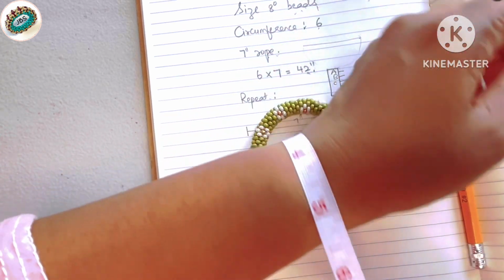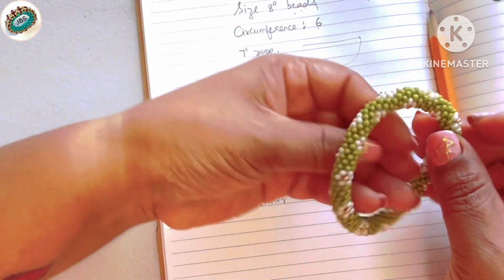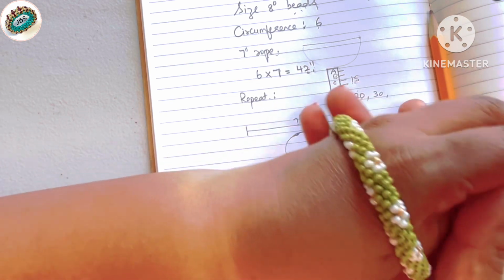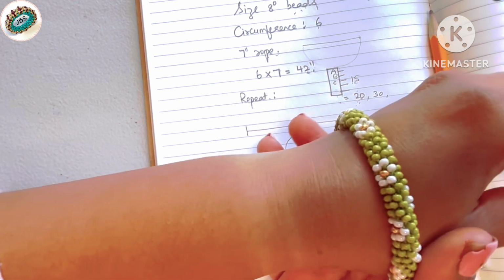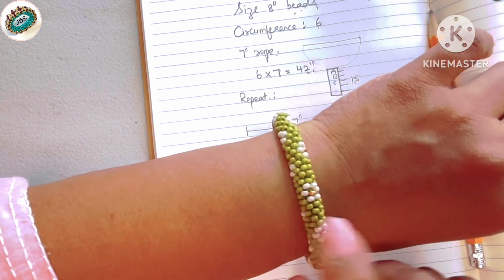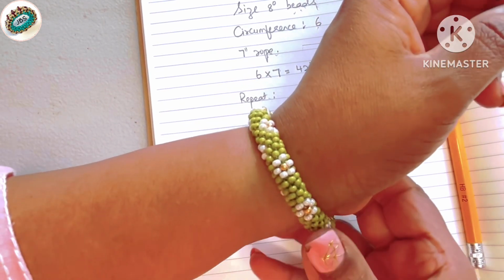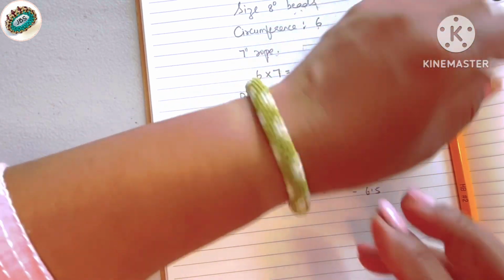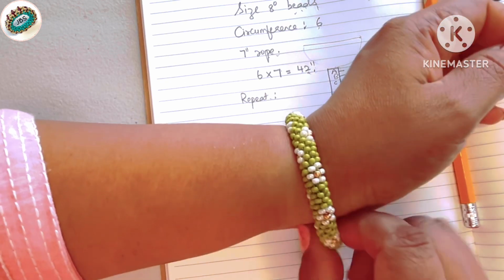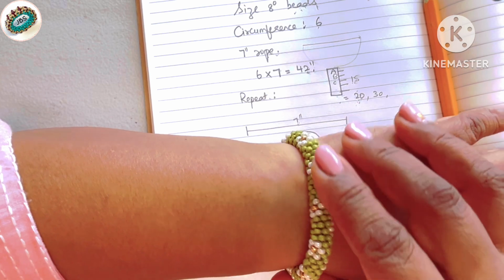Okay, and let me see if this bangle fits me. Because you are just going to be rolling it onto your hands, and also because there is a little give in the crochet rope itself, this one fits me just enough. It's not like a bangle, it's like a bracelet, it just sits enough. But if you want something where there is a little more space and it's hanging on your hand, you have to make it a little bigger.